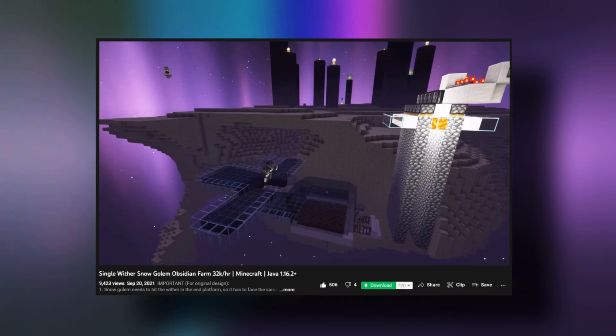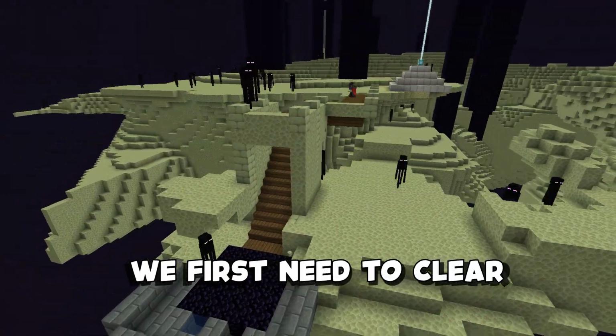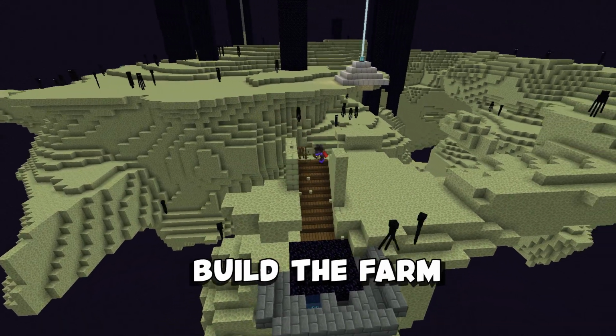Also, to address the comments saying, "Oh, why didn't you just make a piglin bartering farm? You have a gold farm." I did not think of this at the time. So instead, I decided to build this wither-based obsidian farm by Scorpio. We first need to clear out an area to have space to build the farm.